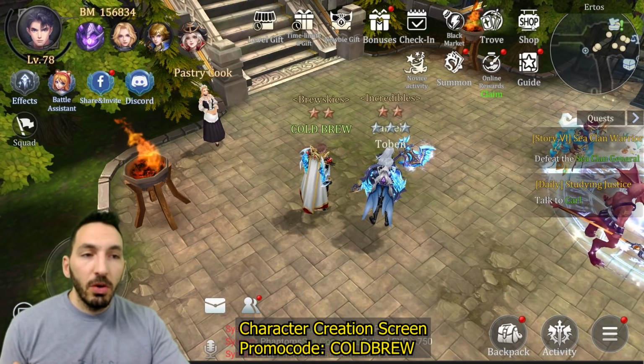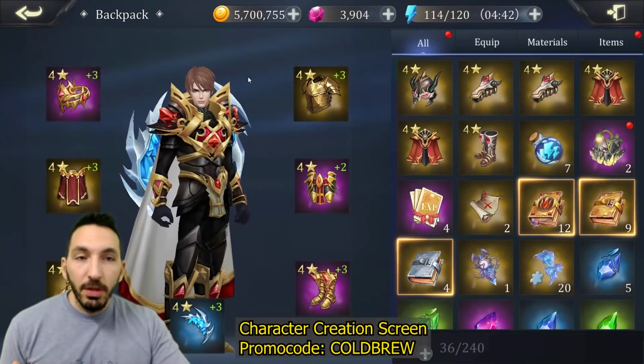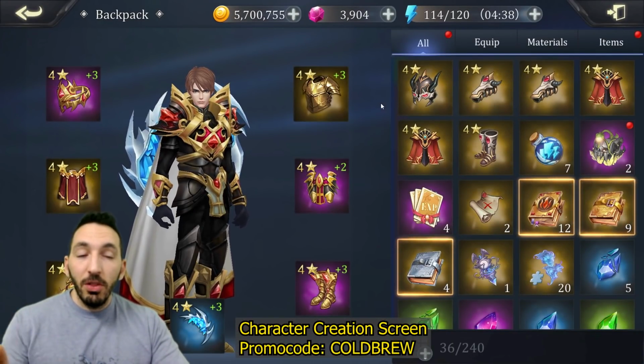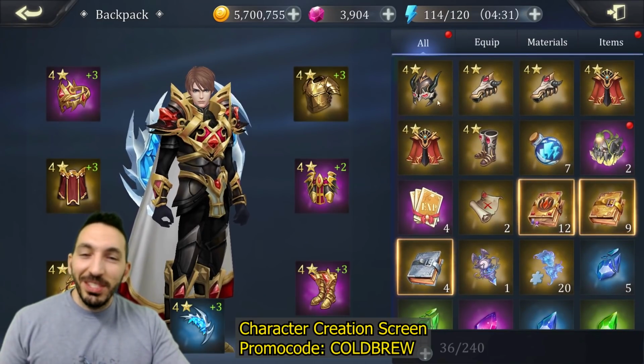So let's go click here. Not on the shop, sorry. I click, where's my backpack? Oh, here, right. So here's the gear that I have on my character right now. This is all good gear because I did get a little bit boosted in the start by other players who are much higher level than me. But now I'm still enjoying the game.